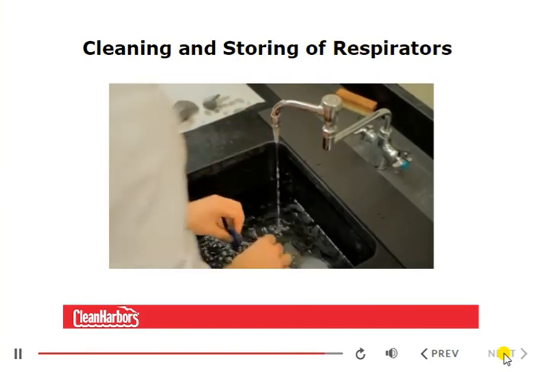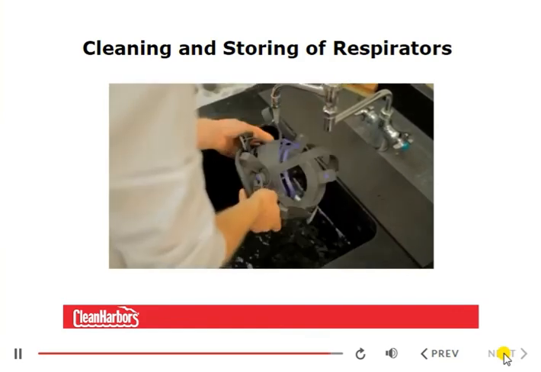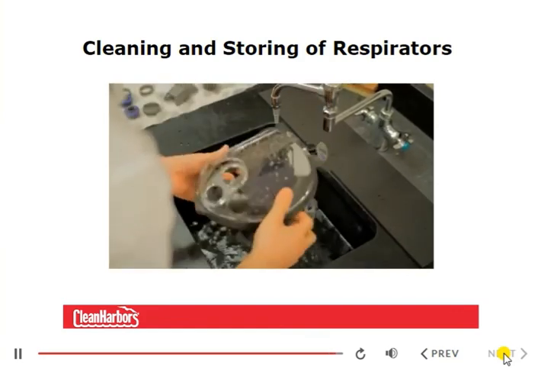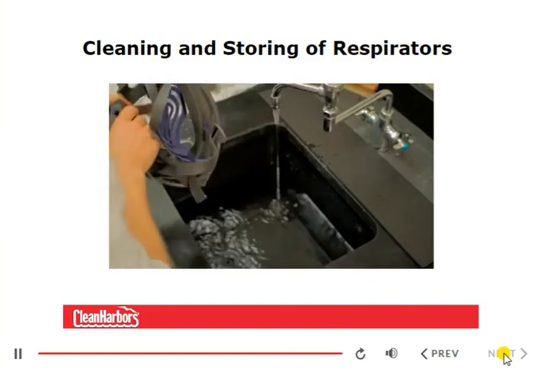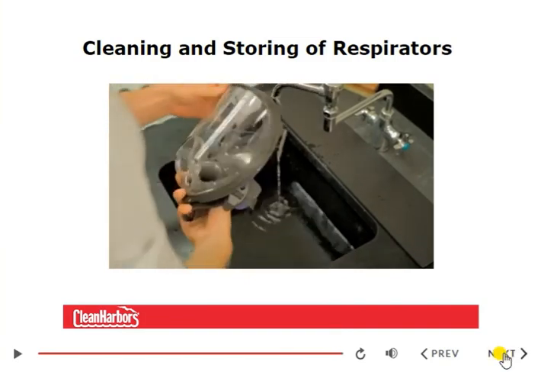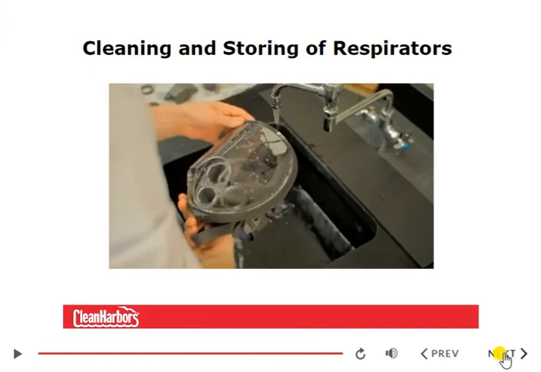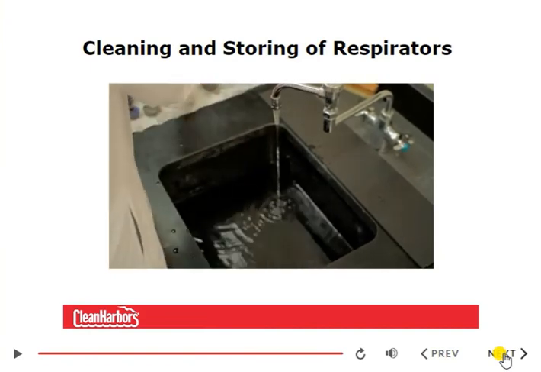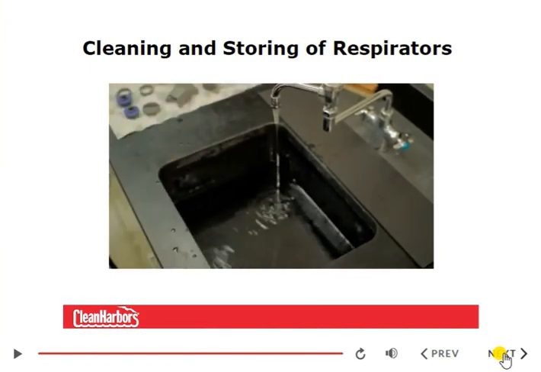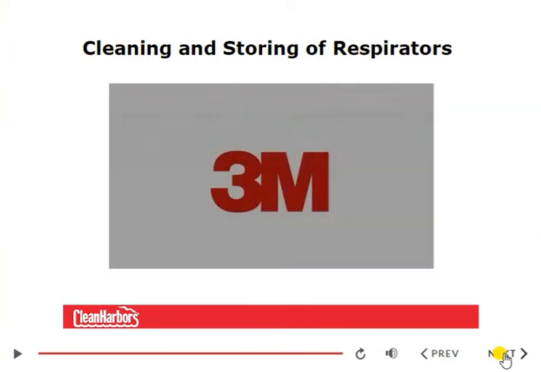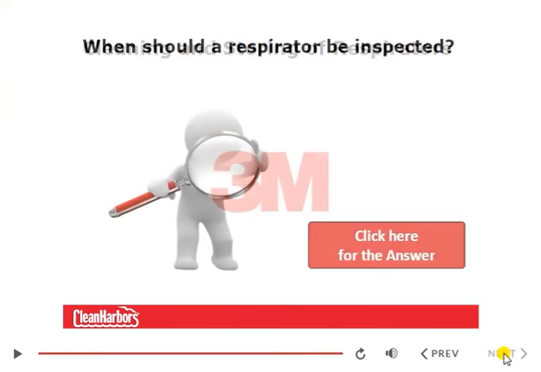Respirator components can be inspected during cleaning and must be inspected prior to each use. A respirator with any damaged or deteriorated components should be repaired or discarded. The cleaned respirator should be stored away from contaminated areas when not in use, per your employer's instructions. How often should a respirator be inspected? Take a moment to discuss or think about it, and then click the button on the slide.